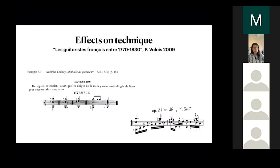The example in question concerns the left hand and the extension exercises from Leduc's method, where you can see an extension of 6 frets. It is not possible to play on a modern guitar this passage in a comfortable way, but it seems like something possible to do with a French instrument from that period. I have instead reported an example by Sor that seemed to me useful, from study 16 or study 8 of the Segovia collection, in which the stretching of 5 frets with the addition of C, in my opinion, is similar in terms of effort.